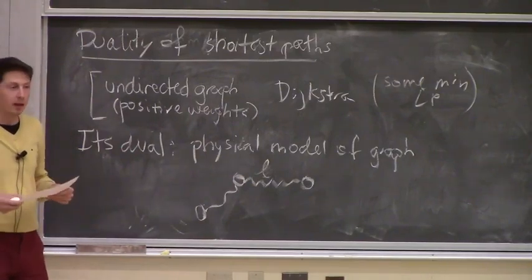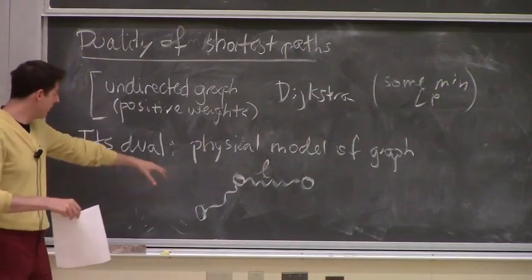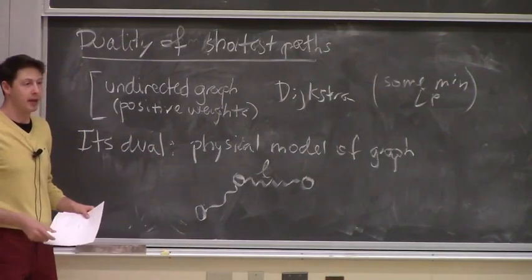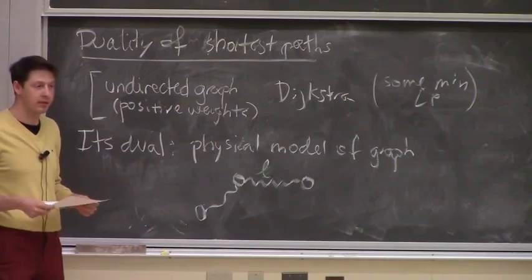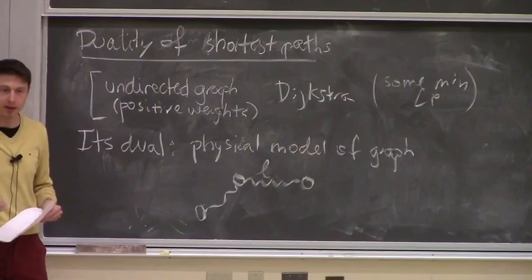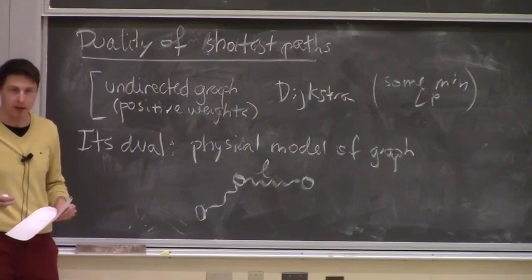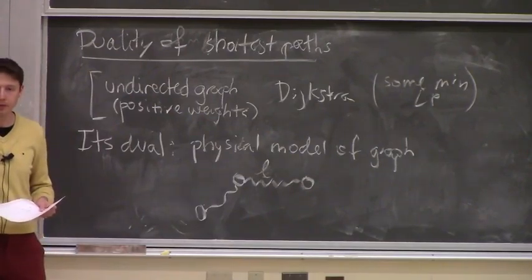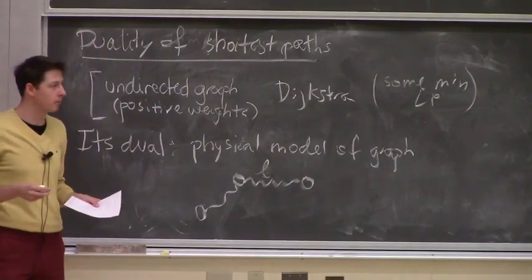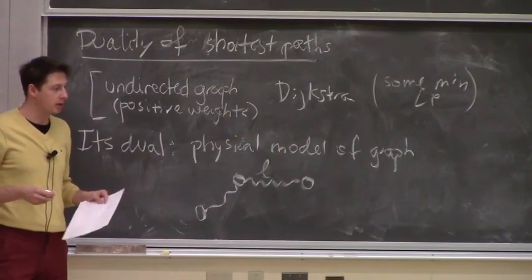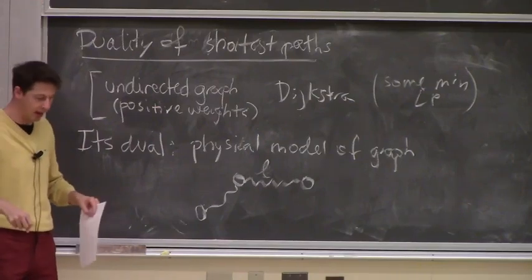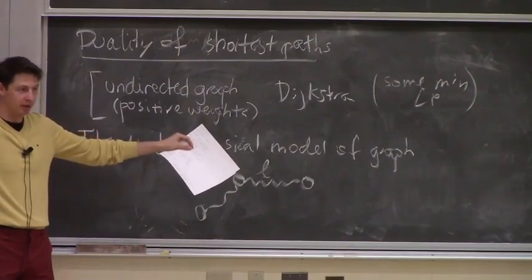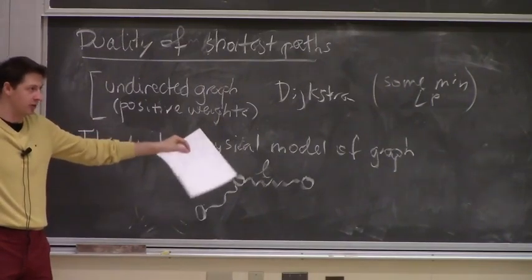Now suppose I have this physical object sitting in a pile on the table, and I'm interested in the shortest distance between S and T, where S is a distinguished start and T is a distinguished end. How can I use this physical model to figure out the distance between S and T? Right, I can take S in one hand and T in another and pull until something is taut. And what will be taut? The shortest path, or a shortest path.